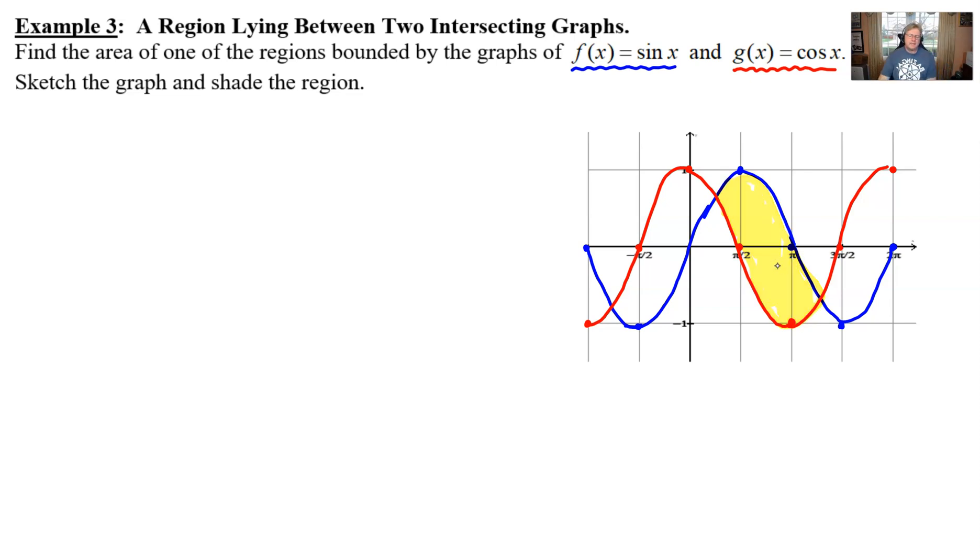If you think that using the side with positive intersection points would be easier, I'll go along with that, and maybe we let this be our region. But keep in mind those two regions would be the same size. One thing that's very important is you're going to have to find where these two graphs intersect each other. Where do these two graphs intersect? At least what is the x value at those two locations? The whole idea of when does sin x equal cos x is a very important concept to know in mathematics in general.